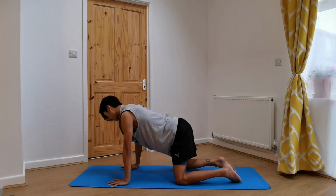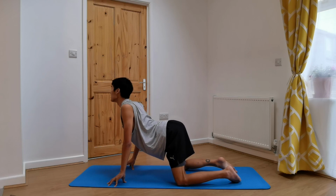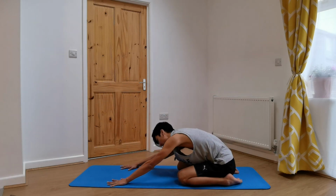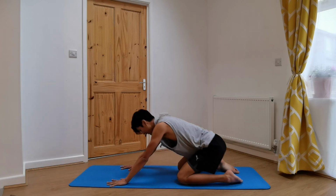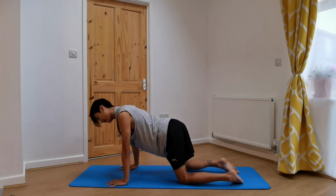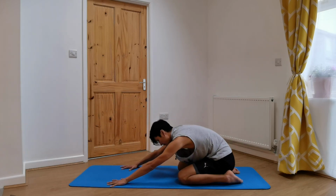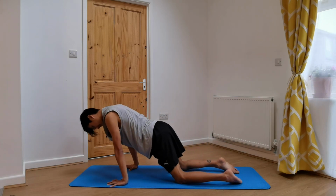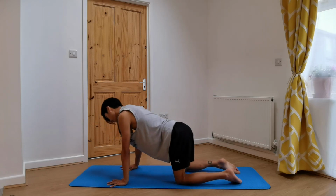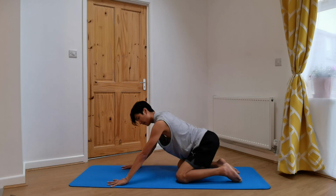So you might even want to try a cat-cow on your fingertips with your eyes closed, see how that feels. Maybe bringing your hips back towards your heels, coming into a light extended child's pose. Maybe turning your head back, swaying your hips side to side. Getting a little bit creative and exploring your range of motion here. Exploring some sensations that you might not even know are there.